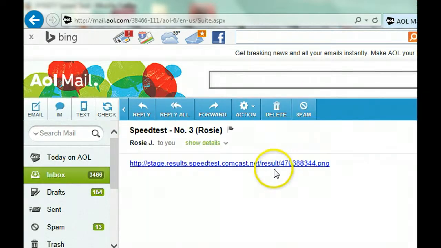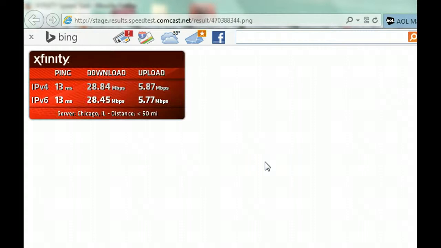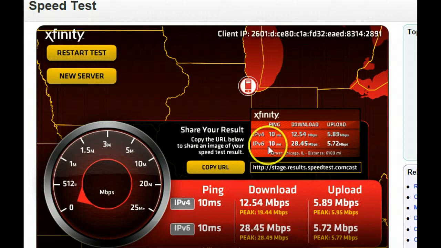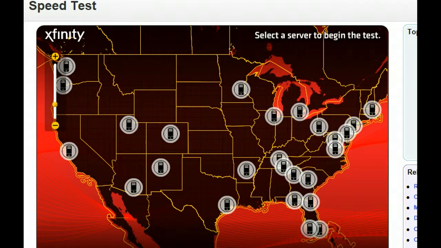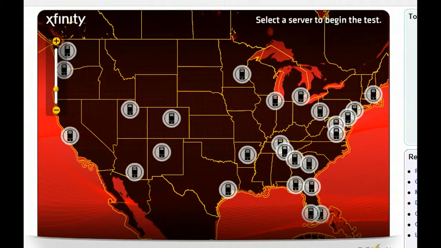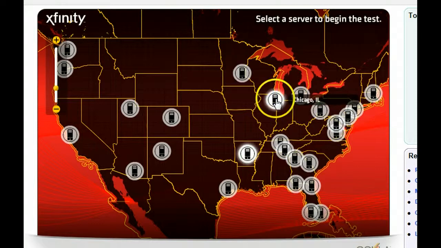So she sent me another speed test, and again, it's normal, but it's showing 50 miles away. Again, notice that mine says 6,700 miles away, and it's got a different IP address. So I'm going to redo the speed test. Okay, so I've got another speed test ready to go.